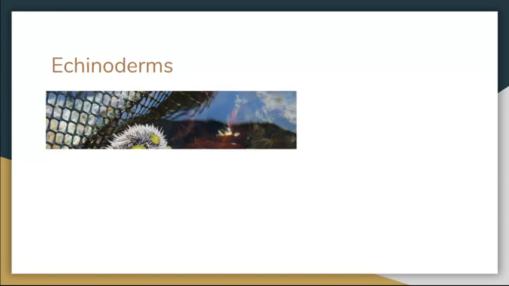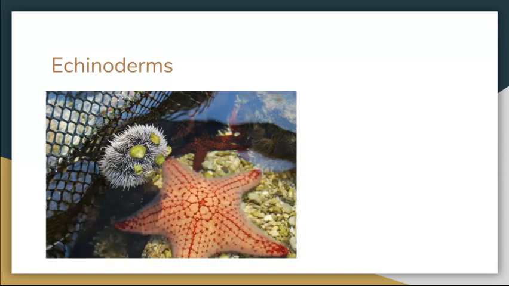The last one we're going to talk about are echinoderms. They have an endoskeleton. So instead of their skeleton being on the outside, their skeleton is on the inside, made up of spine-bearing calcium plates. And it includes things like sea stars, sea urchins, and sea feathers. These are going to be different from vertebrates because they don't have a spine. But they do have an internal skeleton. So again, showing that evolutionary relatedness where their skeleton's on the inside and they develop as deuterostomes, their anuses first.